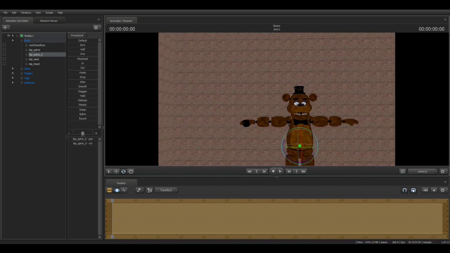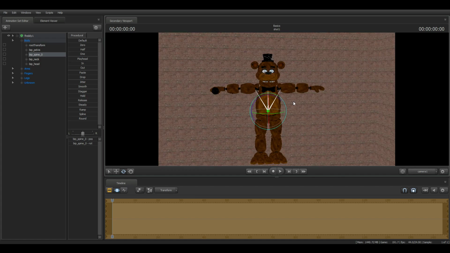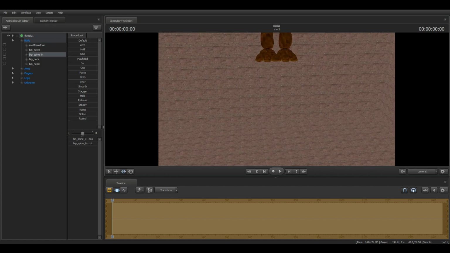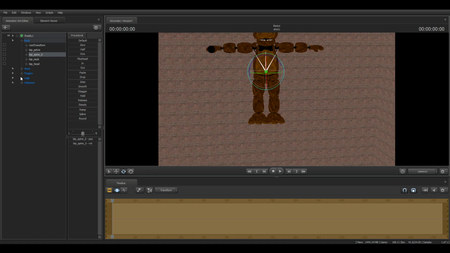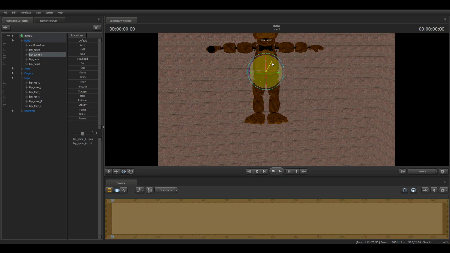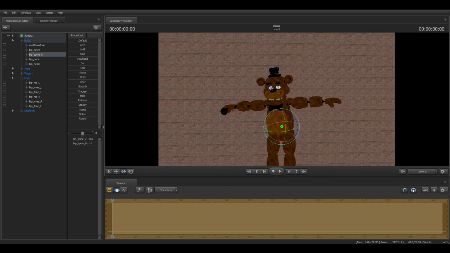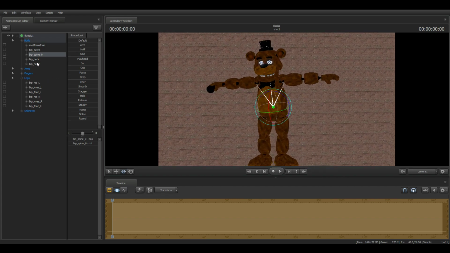Let's put Freddy here in a little pose. Let's move his legs. Also, you can just click in the middle of this to get the same motion you get from this thing. And by the way, there are going to be multiple tutorials. This is just number one, just kind of the basics.